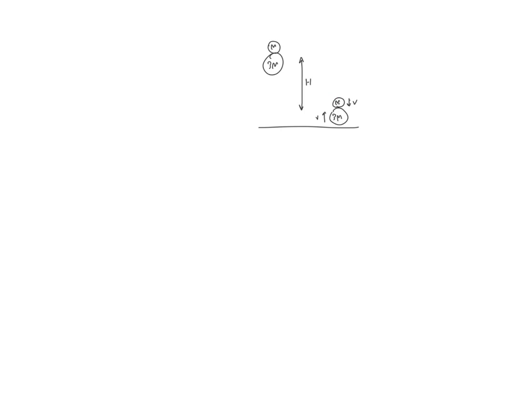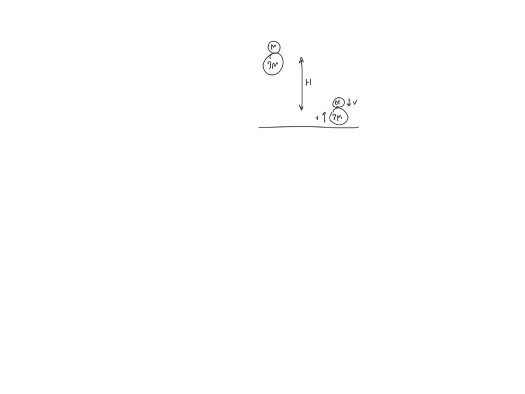Immediately after it hits the floor, now moving upward, the other small sphere, which is still moving downward at that same speed v, collides with the upward moving sphere. We're going to assume that air resistance is negligible and express all the answers in terms of the capital M, capital H, and any physical constants.